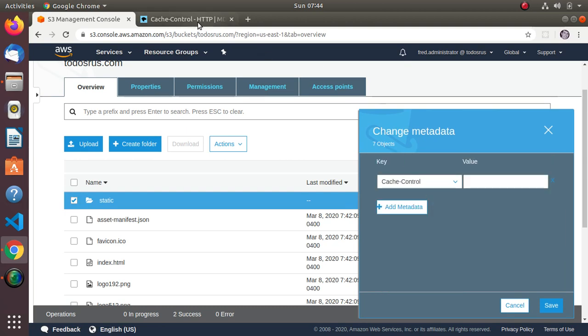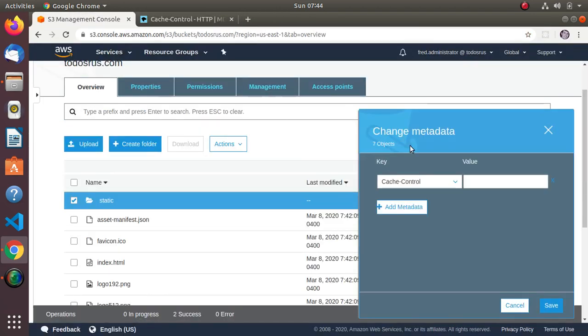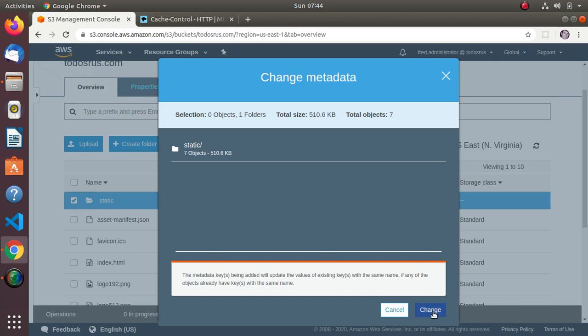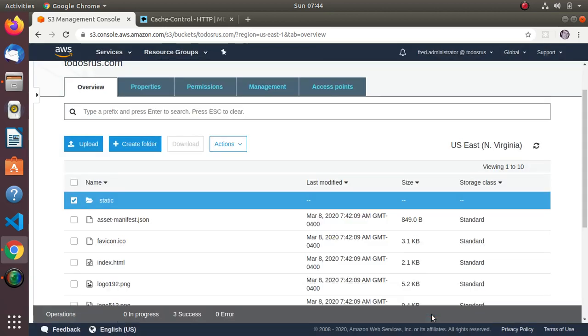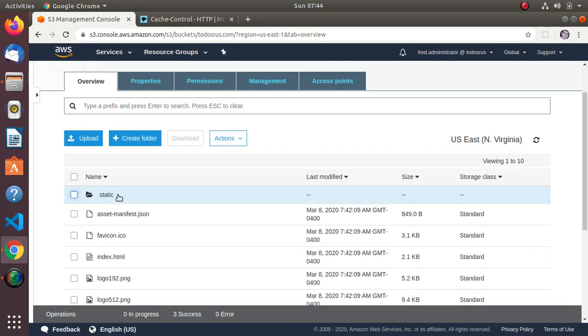And this time I want to cache essentially indefinitely, which I think this is a year, and that's the maximum you can cache things anyway. So that's essentially indefinitely. Okay. Save. Change. Okay. So now I set my cache control headers. Again, I'm caching everything in static indefinitely and everything else essentially not caching.